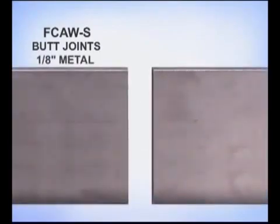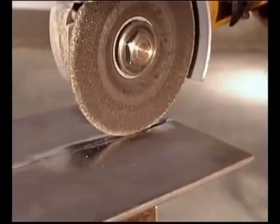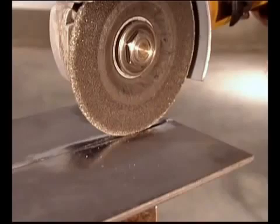For metal that's around 1/8 of an inch thick, try leaving a small gap, approximately 1/16 of an inch, and keep it uniform. If the pieces were fit up without a gap, take a grinder up on edge and grind a groove to allow for penetration.